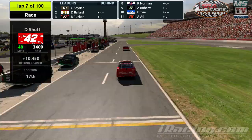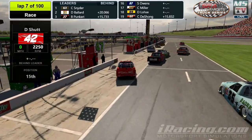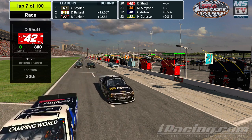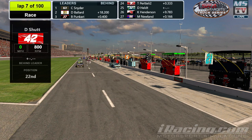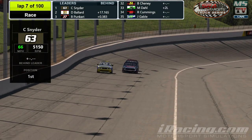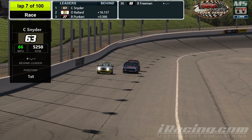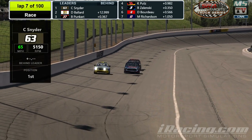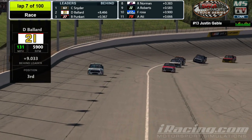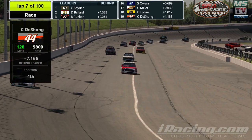So, all right. Back up live as he comes to his pit road. A lot of the guys already coming off pit road. Looks like we have a new leader. Christian Snyder and Spencer Owens decided to stay out. And what a pit stop for Delonte Ballard as he'll come back out third place, first one off pit road. Chris DeJong will be fourth.